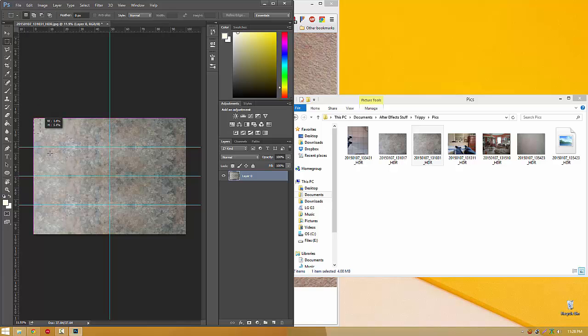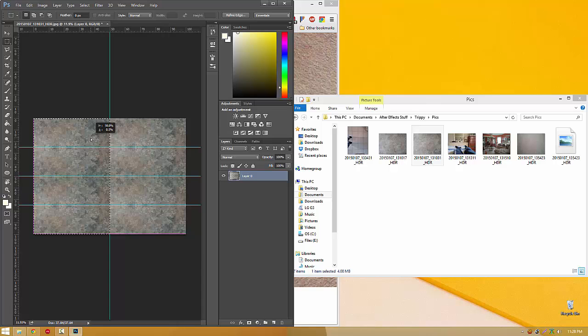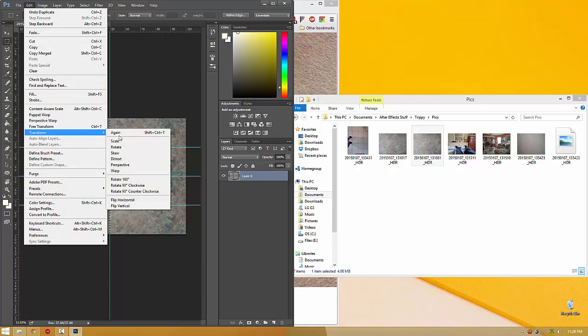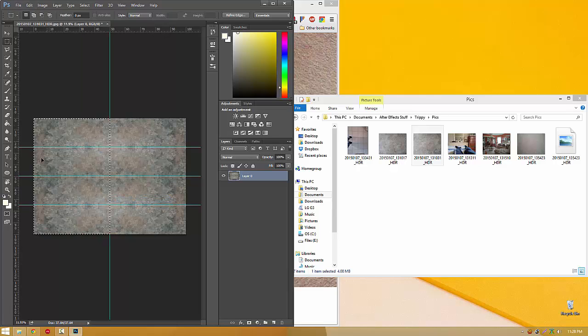After this, you want to do the same thing from left to right. I'd pick the one that's brighter, but I did that last time, so I might as well go with the one that's darker. Again, just drag, select it, Control Alt, drag. But this time you're going to want to do Edit, Transform, Flip horizontal, and that'll make it symmetrical this way.